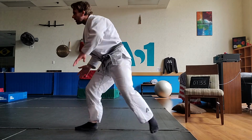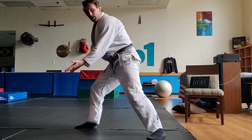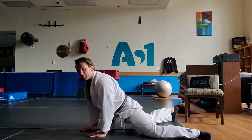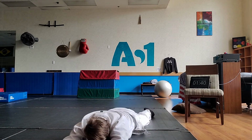And of course, like we said, you got to turn around at the end. The person's behind you, want to turn around. And I like to, we're going for double underhooks to make sure that they're not able to get your legs. Or you could go push down and sprawl. Don't let them have your legs or your waist again. We'll start from this again.